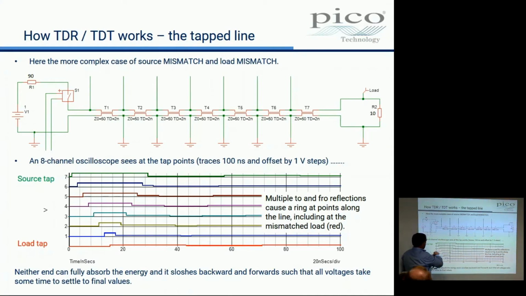And this is the sort of thing that happens. We can see step, step, step, step, and it goes on as the wave bounces backwards and forwards along this line, finding mismatches at both ends. In order to resolve the mismatches, little steps have to happen. Yeah? And this causes all sorts of trouble if we don't think about how we match a source, a line, and a load. And this is what microwave engineers and high-speed digital engineers have to do.